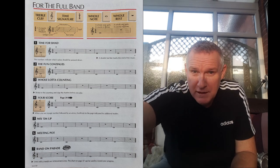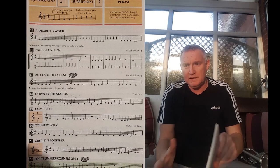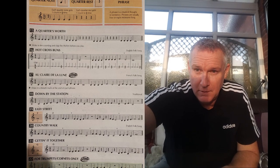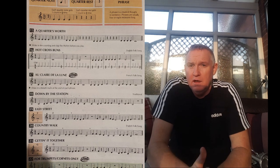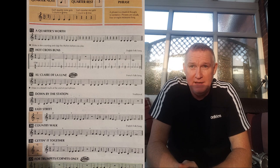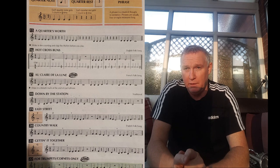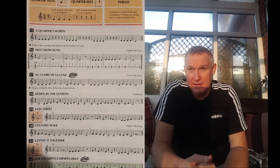Okay, we're going to move on to the next page that we've done a little bit of work on. Now, this one's called A Quarter's Worth, and this one's number 15. Okay, now remember, in this one, there are four notes in the bar. And if there's four beats in the bar, each one of them notes must be worth only one. Okay? So you've got, to start with, four E's.